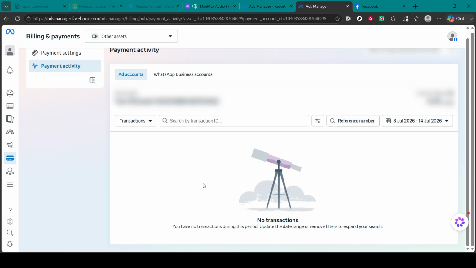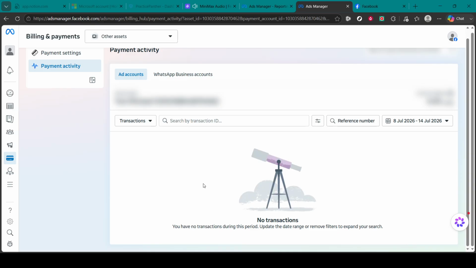If you're preparing reports or keeping business records, you'll also have the option to download your billing history directly from this page. Downloading your payment records can be especially useful for bookkeeping, tax preparation, or sharing documentation with your accountant. Take a moment to review the information before leaving the page to make sure you've found the transactions you were looking for and downloaded any records you may need.